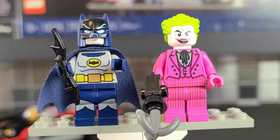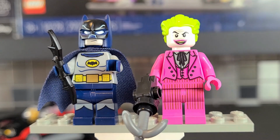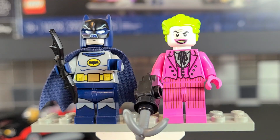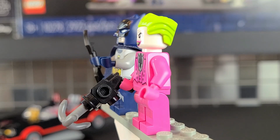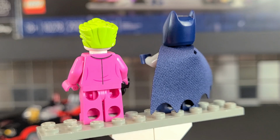And here's the 2 minifigures that are included. So we have the Joker on the right and Batman on the left. Love the fact that these 2 figures also have leg printing. The Joker has a grappling hook. I'm not sure what that's all about. That seems more like a Batman item. But still like the fact that he has a little tool to carry.